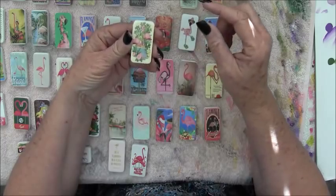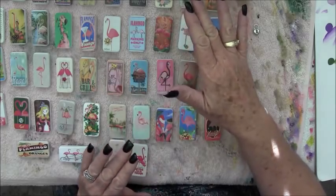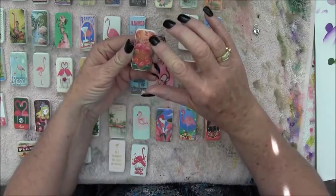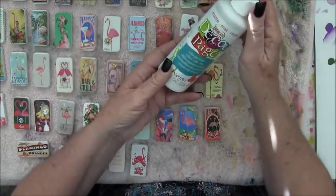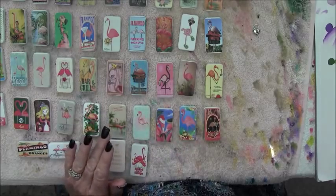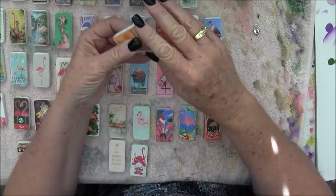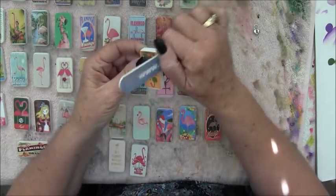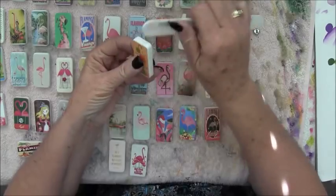What I've done is I've gone online and found some graphics I liked. The theme here is flamingos, and I printed them out in one inch by two inch format. Then I decoupaged them - I use DecoArt decoupage in the matte - and just decoupaged them to the backs of the dominoes. After it's dry, I go around with a sander, an emery board, and sand off anything hanging over the edge, which gives me a nice smooth edge that fits on the domino nicely.